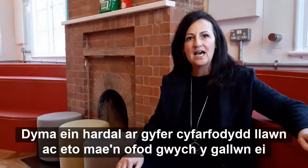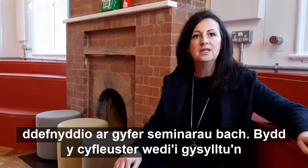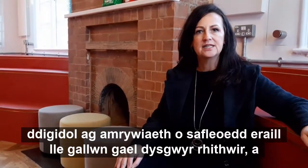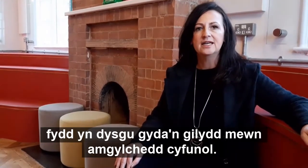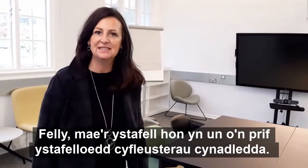This space is our plenary space, and again it's a great space that we can use for mini seminars. The facility will be digitally connected to a variety of other sites where we can have virtual learners learning together in a collective environment. So this room is one of our main conference facility rooms.